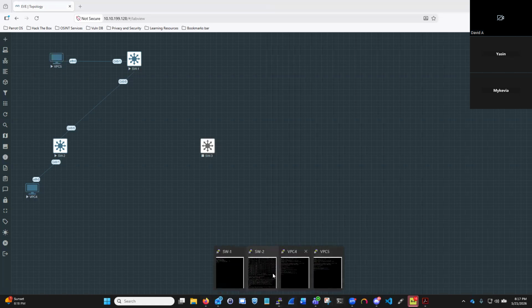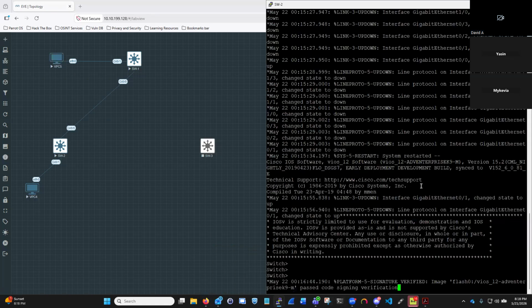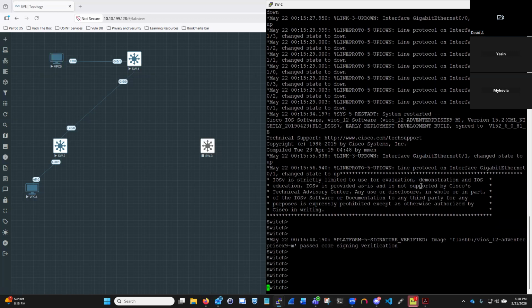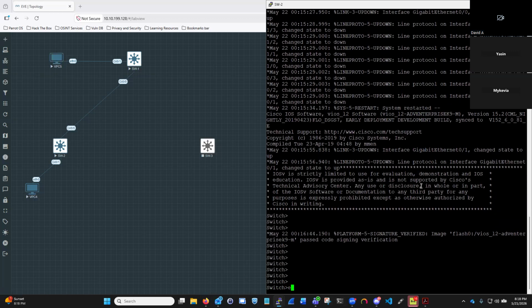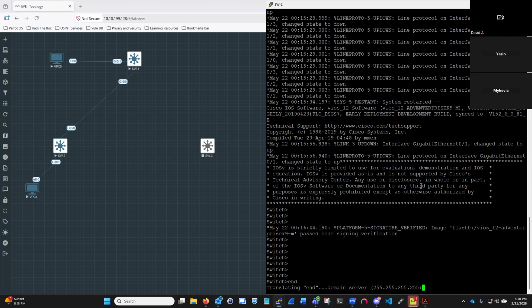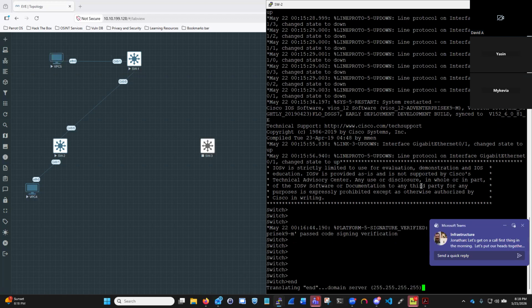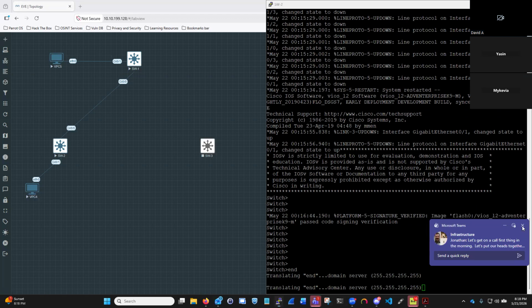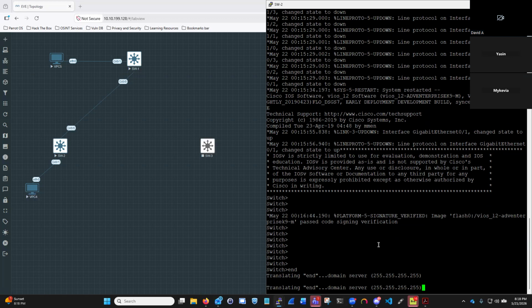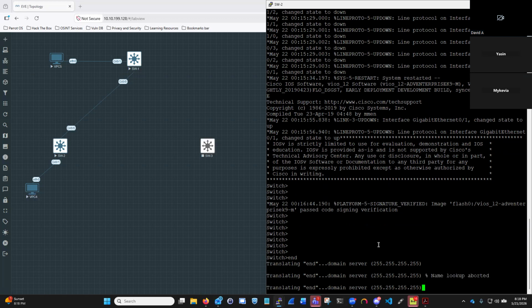Let's make sure we have the same VLANs configured on this switch. Oopsies, made a boo-boo. Hopefully this name lookup can be aborted.